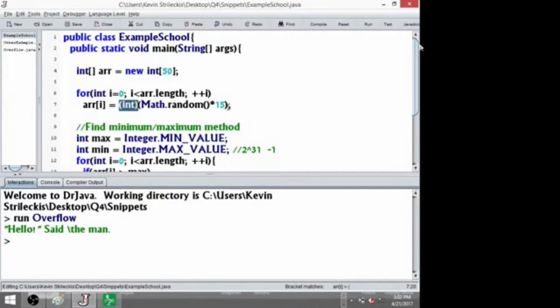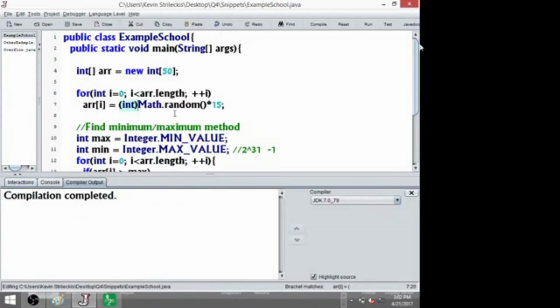Now, if we did this, it would be all zeros, because math.random would be cast to an integer, and math.random is something between 0 and 0.9, right? So that immediately becoming an integer, well, what's the integer form of 0.9? 0. Good. Then 0 times 15 is 0.